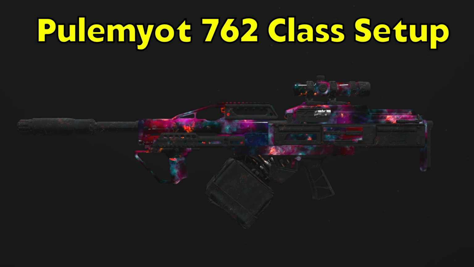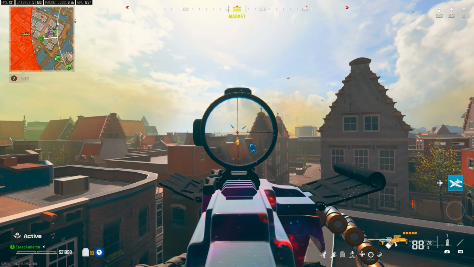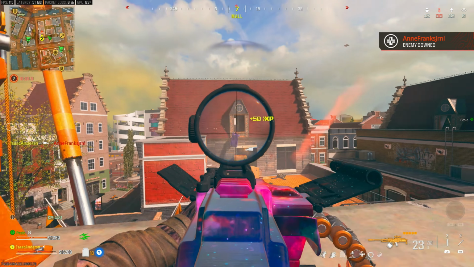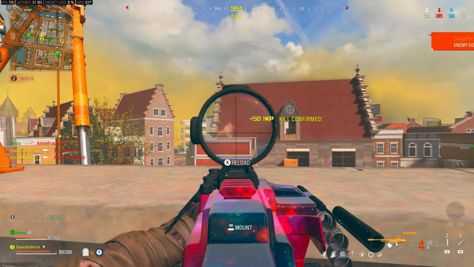This PULEMYOT 7.62 class setup has quickly become one of the best long-range weapons in Warzone 3, so I'm gonna go through and break down every single attachment you need to be running to give your PULEMYOT 7.62 zero recoil.